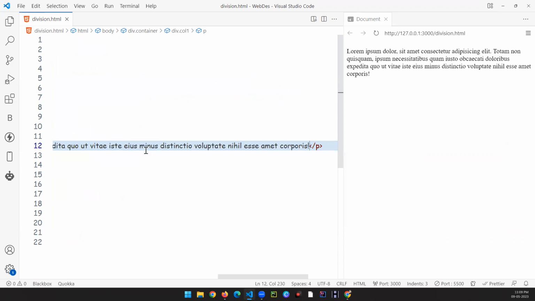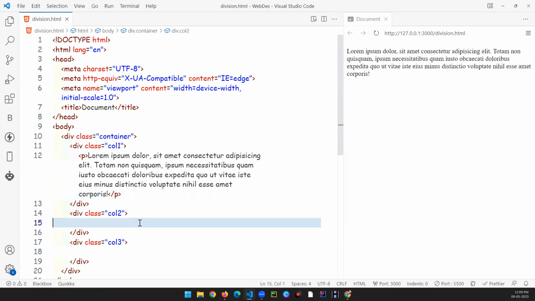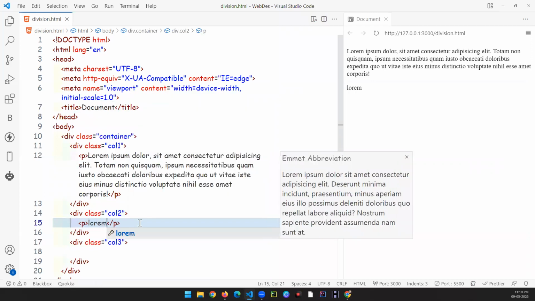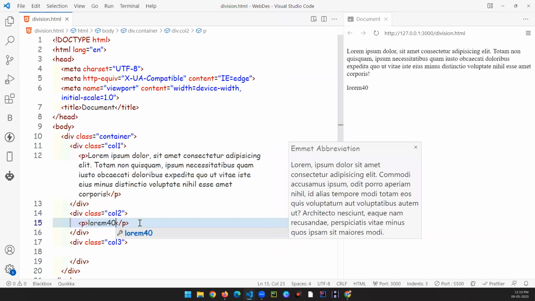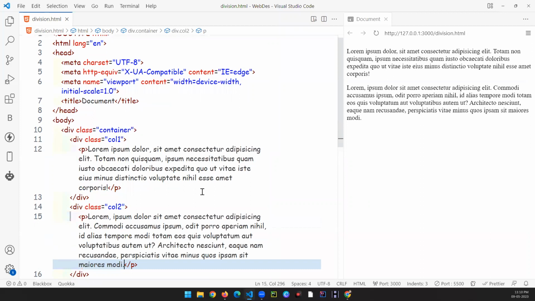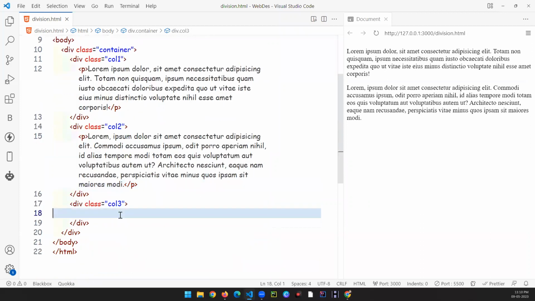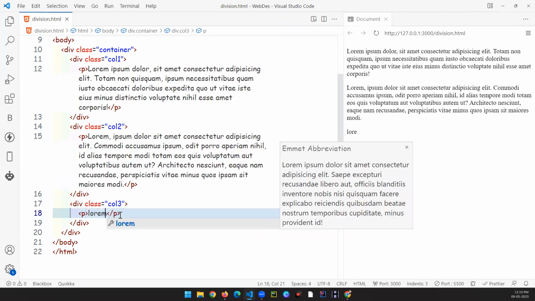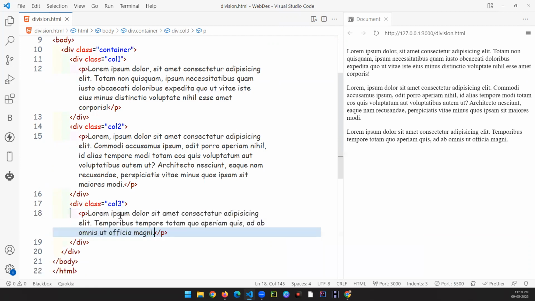Over here as well, p tag, lorem 40. And over here p tag, lorem 20.